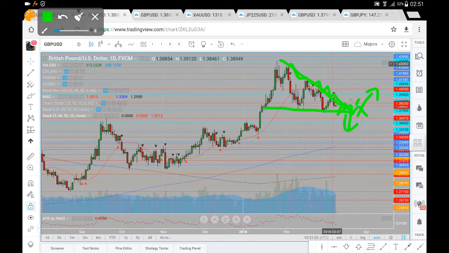But these increasing lower highs possibly suggest that we are poised for further downside continuation. But we do have to be aware that we are in a bit of a price contraction squeeze at the moment. And with that said, that pretty much wraps up the pound dollar analysis.